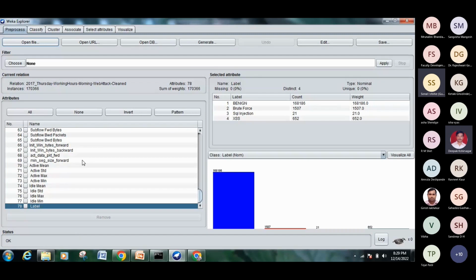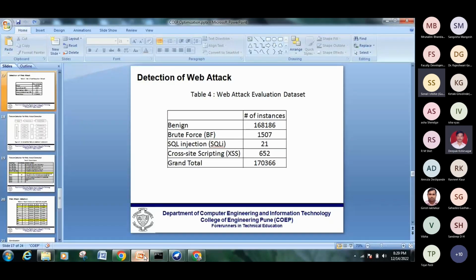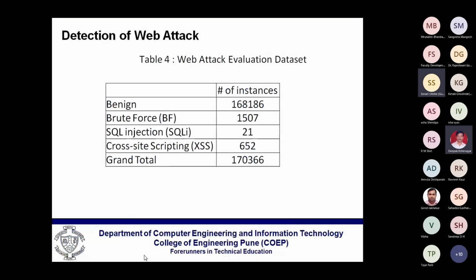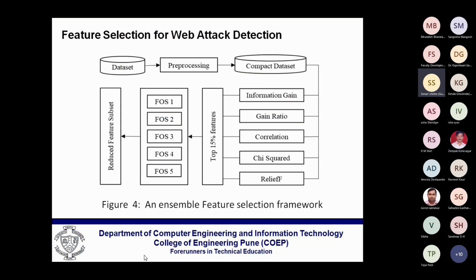We have to select only the important features, which means we have to perform optimization. Optimization means we remove the noisy features. If we remove the noise, the performance should improve. For that purpose, we will propose an optimization model in terms of a feature selection method. As we know, different feature selection methods are available.